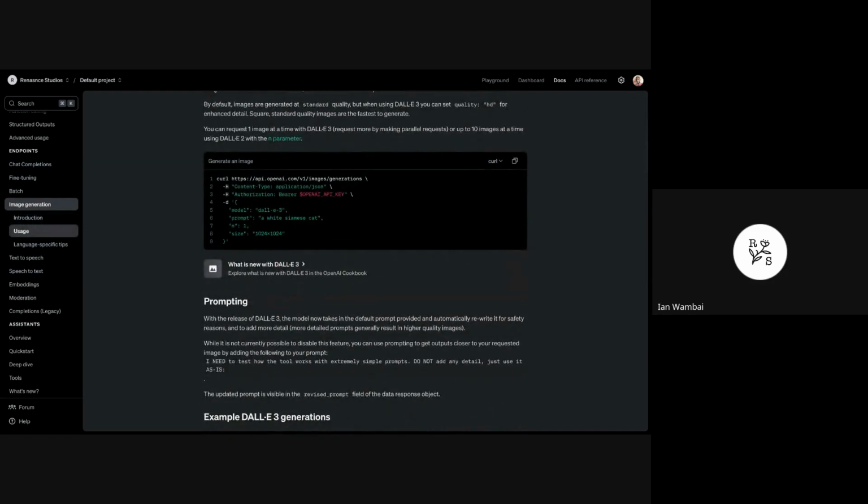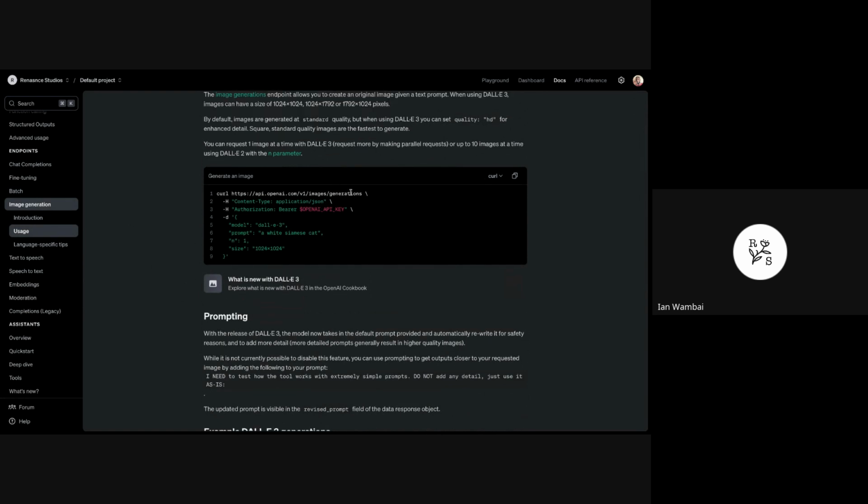So let's say you have an app and you want to create an image. Maybe you want to generate a profile picture. It would have been very difficult for you to do that. But now they have this request you can make to the endpoint of images generations. You put your API key, and then you just say what you want to see, and it's going to generate using this AI called DALL-E an image of this size for you, and then it gives you back that image, and you can show it back to your user. So your user can say, "Show me a white Siamese cat," and then it will return to you an image of that cat.